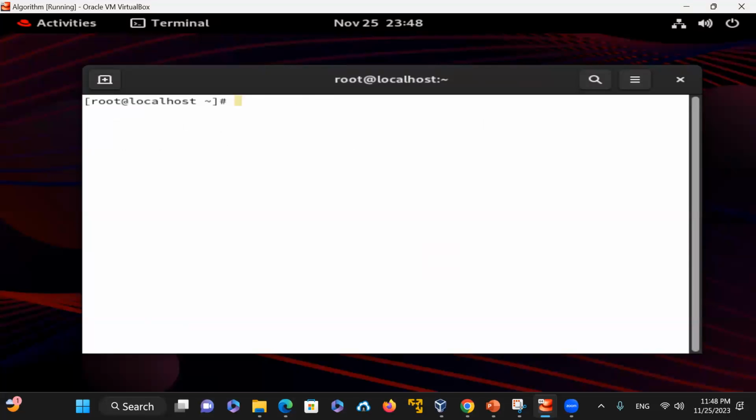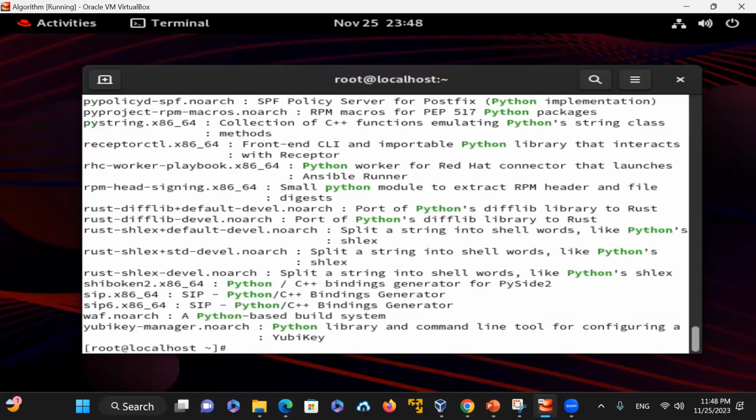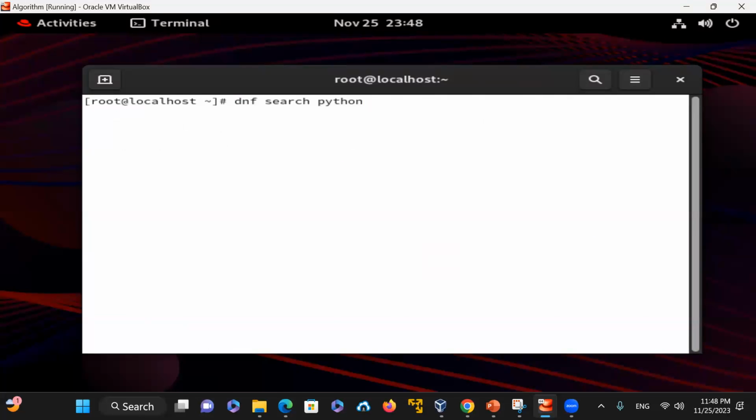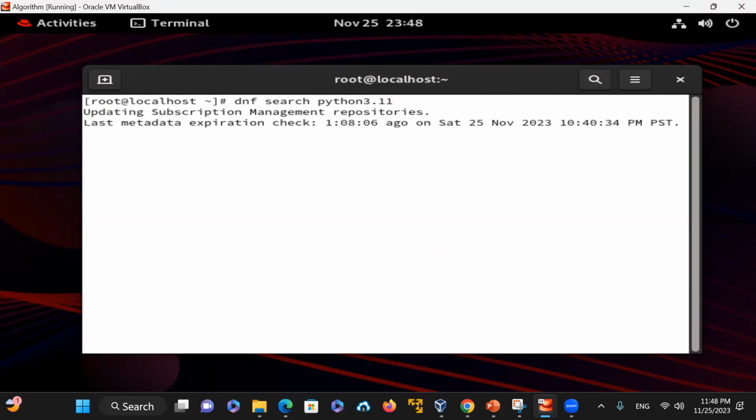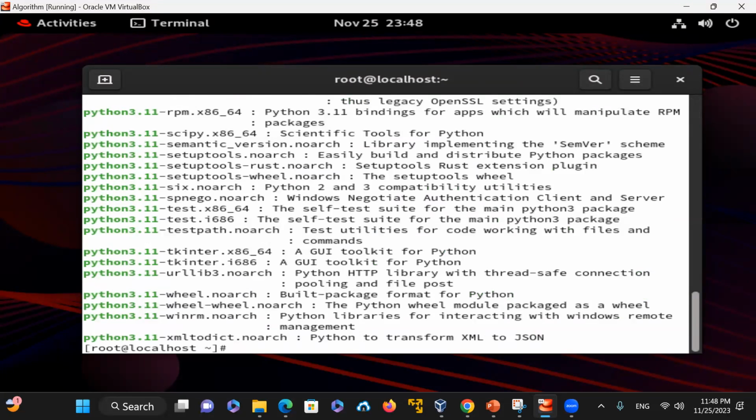I'm going to try dnf search for python first to see what packages are available. There's a number of them. So I think Python 3.11 might be something that I may be looking at now. Yeah, Python 3.11 is the one that maybe I could upgrade or update to from 3.9.